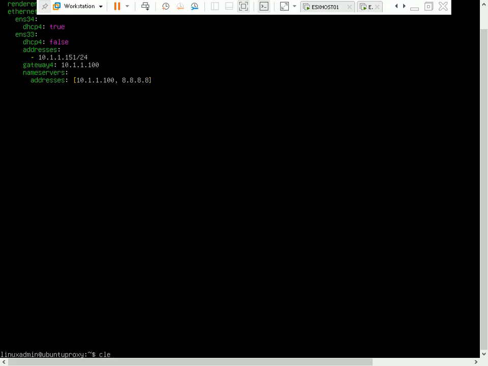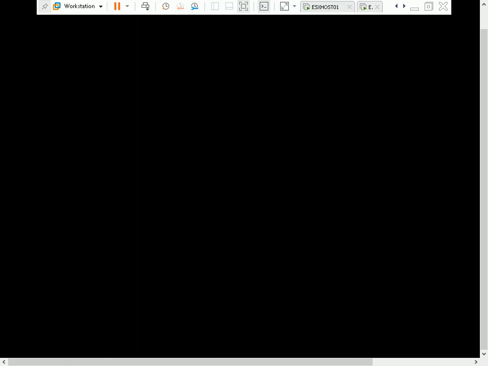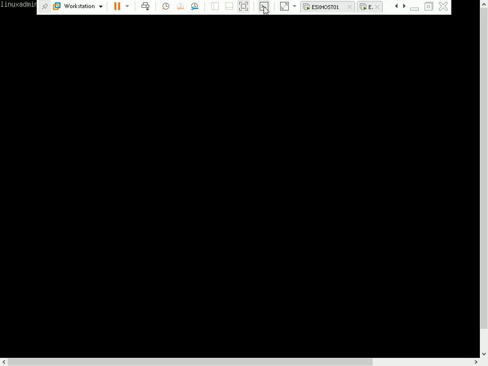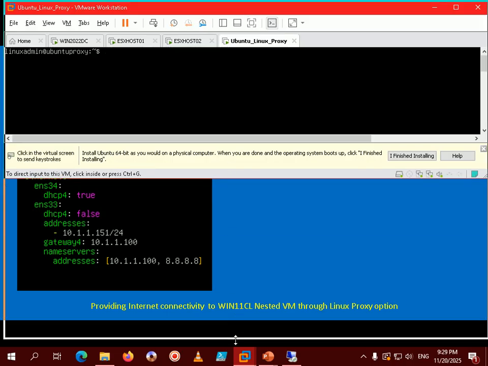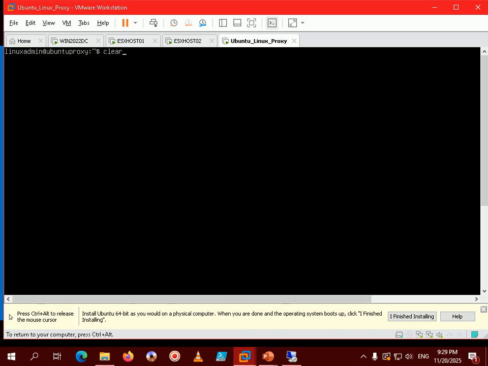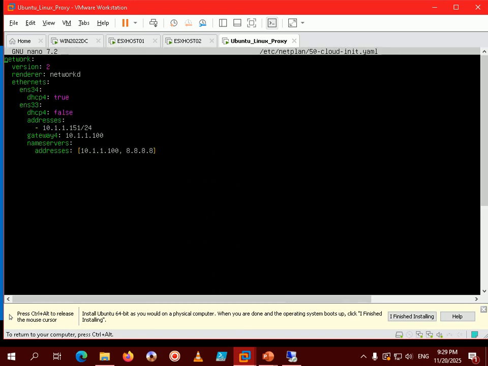Now I will clear this and let's verify whether our new file is saved or not. Again I am coming back to the normal mode, and now we will edit it again and see whether it is showing the correct changes or not.